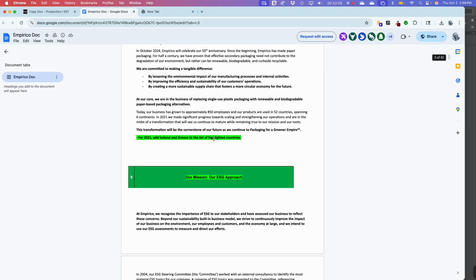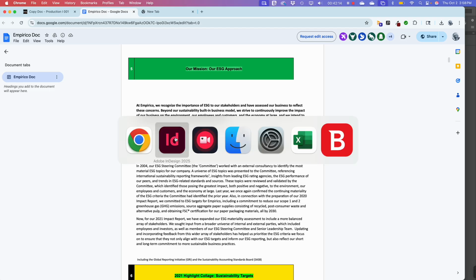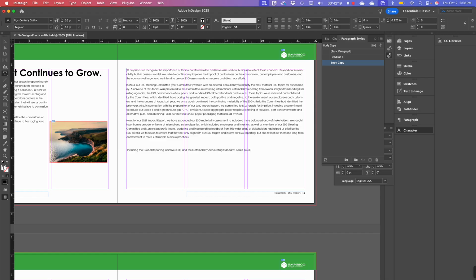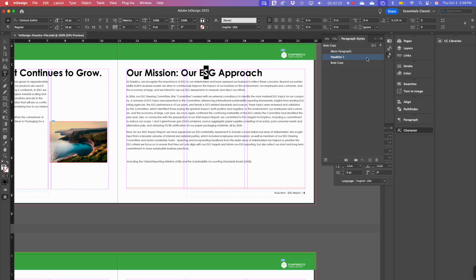That's our global footprint, and this is our mission, our ESG approach is the headline for this. So I'll copy that. Paste it into my text area. And apply my headline to it.